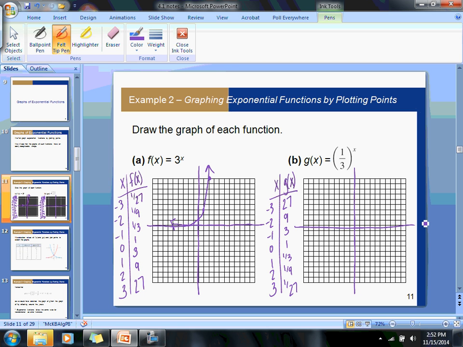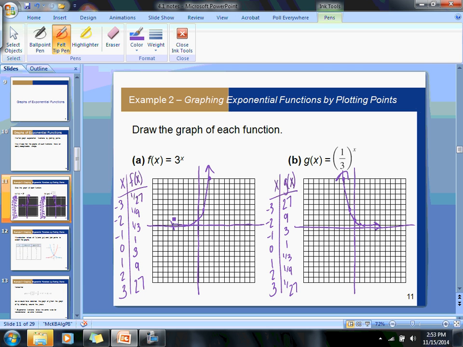Okay, so when we graph this function, if we're in class, I'm going to ask you, what do you think is going to happen when we graph it? And you should notice that it's going to be the opposite of what we did before. 3, there's 1, we have a third, and we have a ninth. So this graph is going to decrease really, really fast.